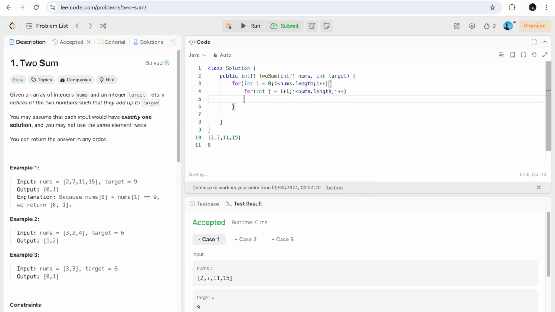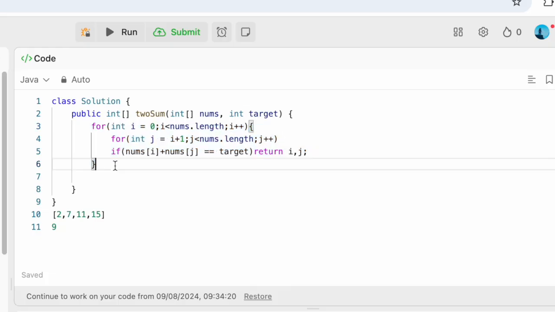And if nums[i] plus nums[j] equals target, we can return i, j. So this would be the simple brute force solution. I'm not writing the whole code obviously, but this would be the brute force, and we need to optimize this solution.